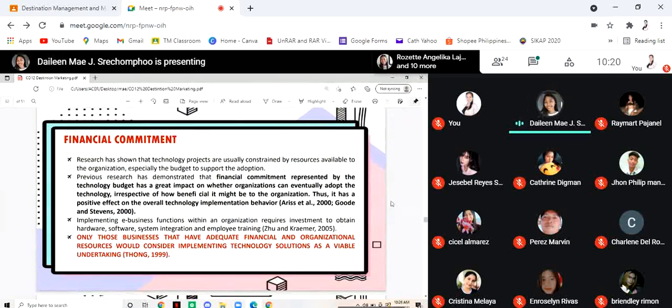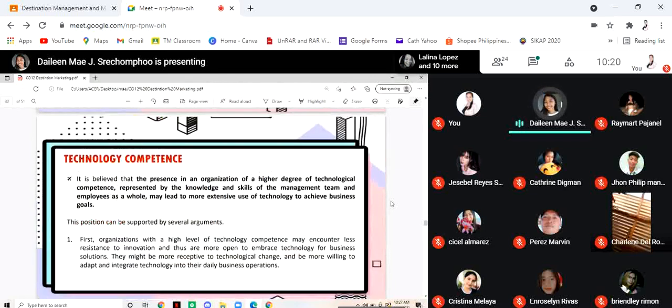So, kapag yung organizations ay financially committed dun sa paggamit ng makabagong technology, mas nagkakaroon sila ng advantage dun sa iba. Kasi mas advanced na yung mga technology na ginagamit nila, leading mas advanced na systems na magbibigay sa kanila, or which is more beneficial para sa kanila kasi mas maayos nilang ma-implement yung kanilang mga functions towards their consumer.